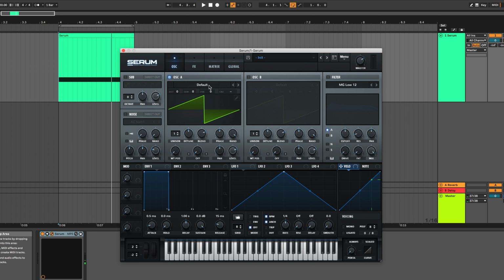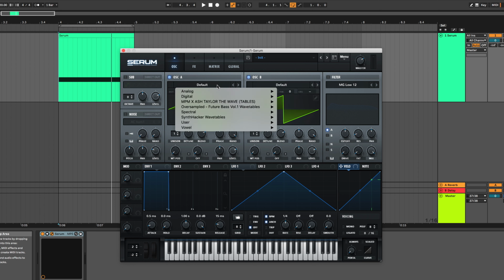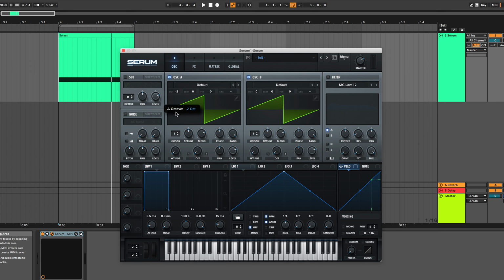Okay, so the first thing you want to do is load up both of the oscillators, and tune these down. This really depends on the MIDI information that you have in your DAW, because I could pitch this MIDI note further down and then vice versa, I wouldn't have to pitch these as low. So it just depends on the part that you already have.